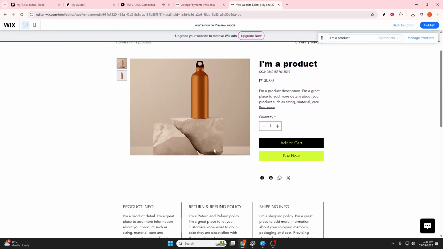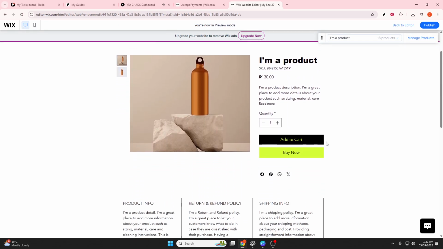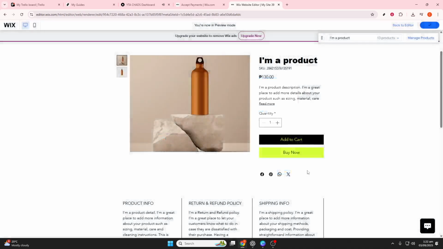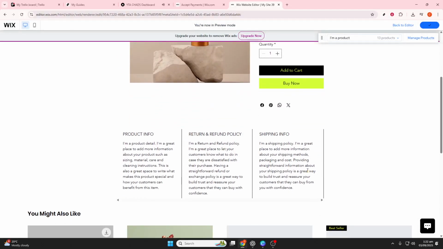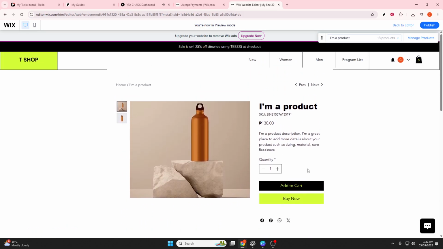As customers begin to purchase products, you'll receive order notifications via your Wix dashboard. Prepare products for shipping and remember to update order statuses and provide tracking information when possible. Keep track of stock levels to avoid overselling and monitor sales and customer feedback to optimize your store. Utilize Wix Analytics to gauge product performance.